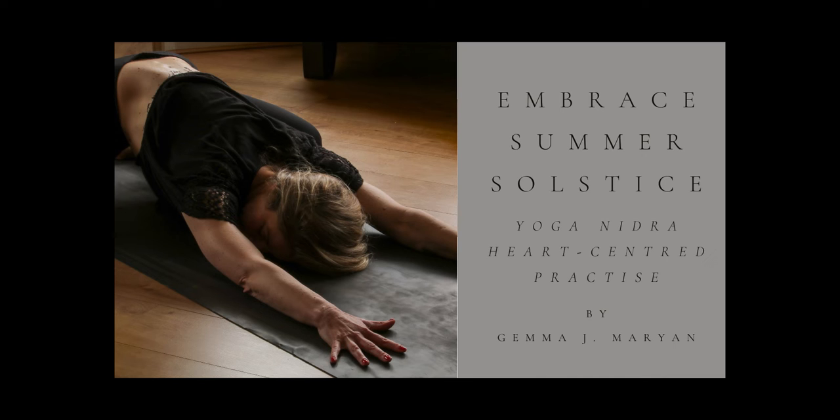Just beginning to deeply relax, allowing yourself to follow the breath, feeling the gentle rise and fall of your belly. Noticing with each exhale, you're able to relax deeper into this present moment and into your body.